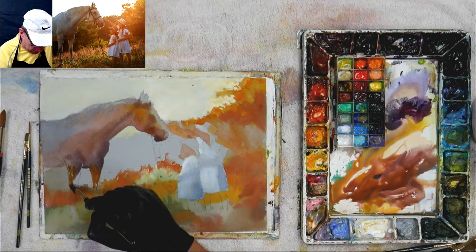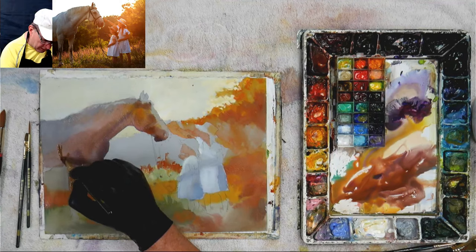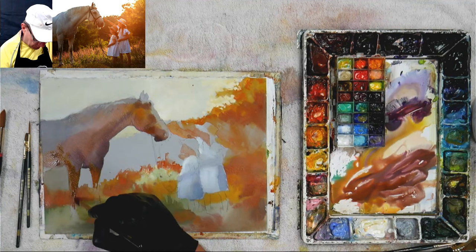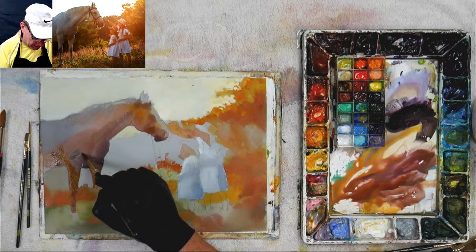Because yesterday in class, one of my students was doing a boat, and you had to kind of make up some parts of it if you want to change things on it. And so it's good to know all about boats and what makes a boat. With a horse, whether it's running or walking or standing, the legs are all placed a little differently. And it may not be like that in the photo, but you have to do it yourself sometimes. And that's where it's good to know your subject matter. Know and love your subject matter, I always say.